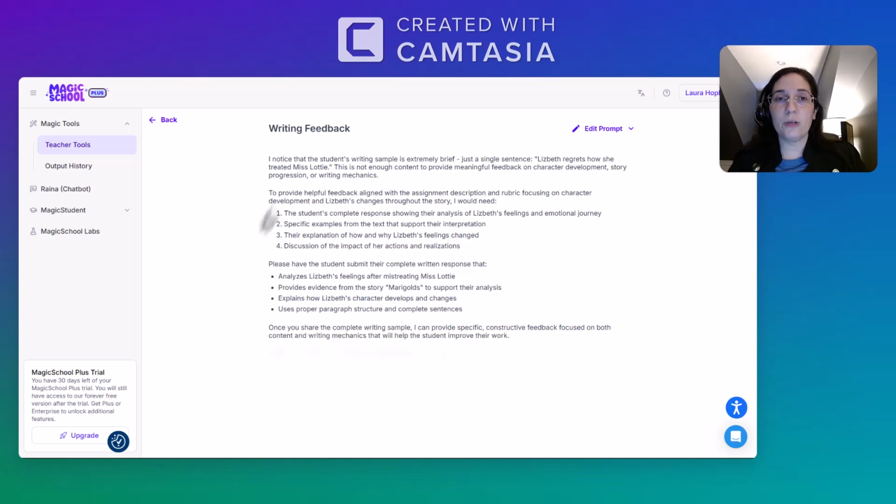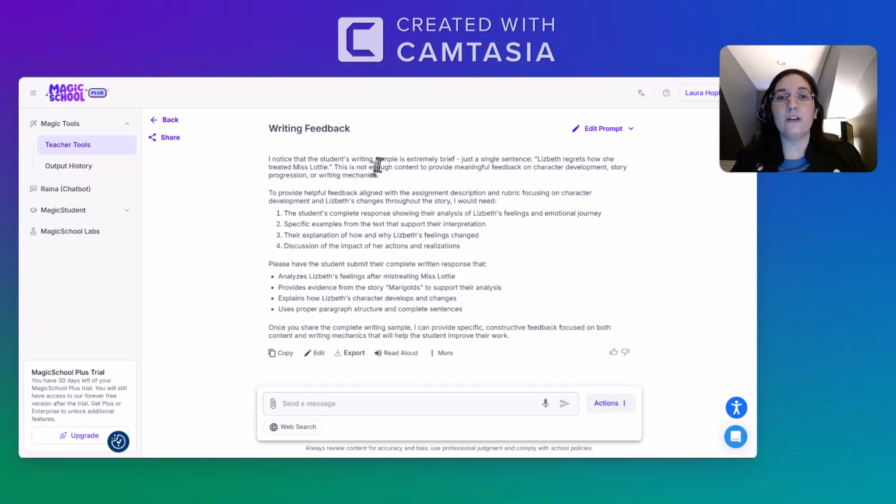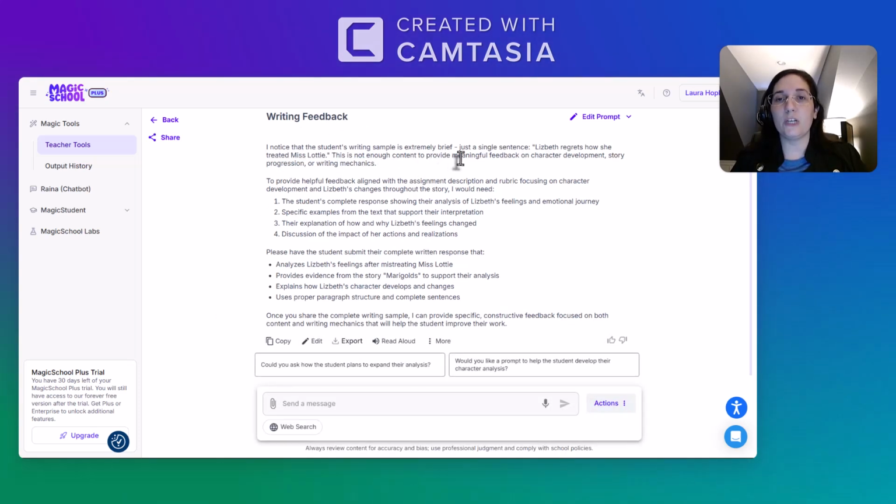And as you can see on my screen with the writing feedback, I noticed that the student's writing example is extremely brief, just a single sentence. And so from here, it goes into, okay, well, this student might need help in these areas. And please have the student submit their complete written response that does these things.